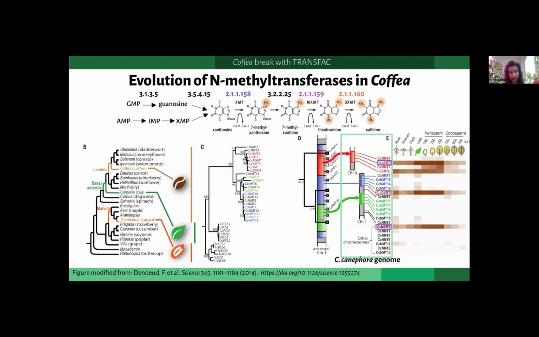An interesting feature of the Robusta coffee genome is that there are actually multiple sets of N-methyltransferases in this organism, including the 3 proteins previously experimentally described as catalysts of 3 steps of this pathway, which are outlined in violet, orange, and purple.